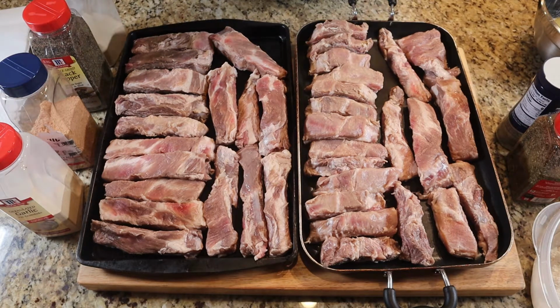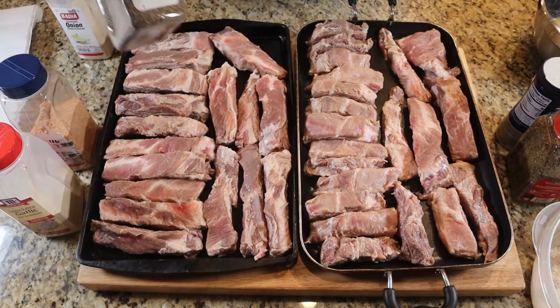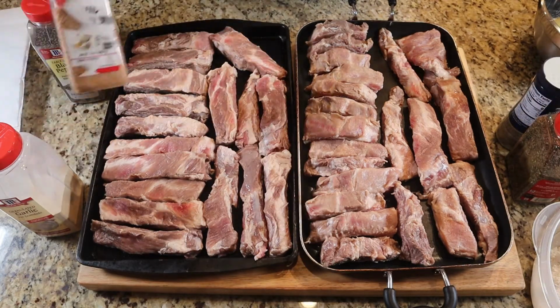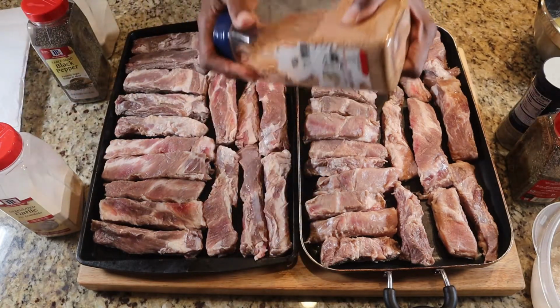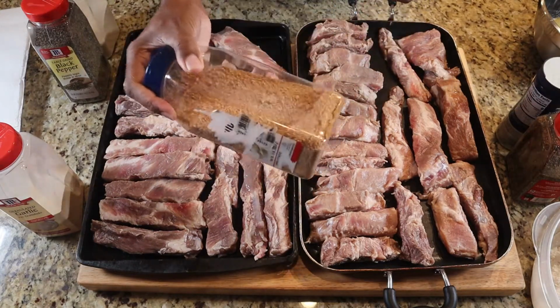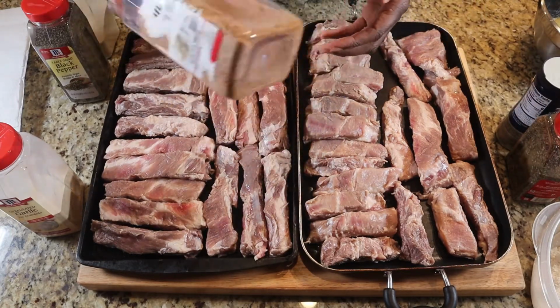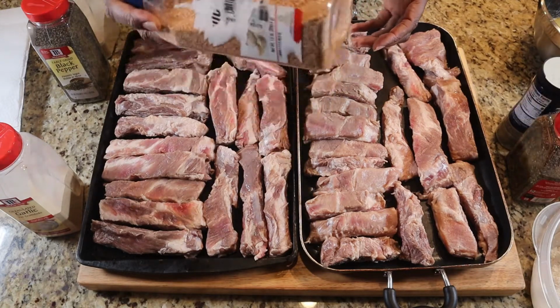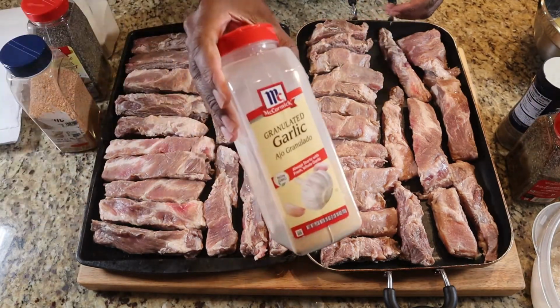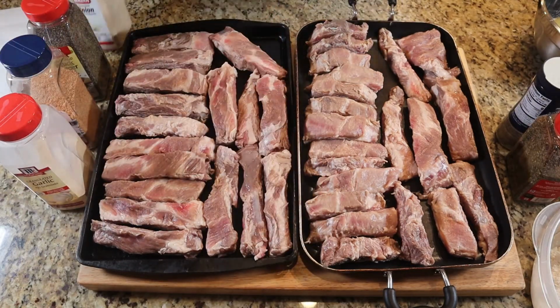So what we're going to do now is go ahead and season the ribs. We're going to start with our onion powder and our black pepper, our mix. And if you are new to the channel, this mix is a combination of equal parts Morton seasoned and Accent salt. So it's 50 parts seasoned and Accent, and then we have our garlic. Now, both the garlic and the onion are granulated, okay? So we're gonna just go ahead and start seasoning.